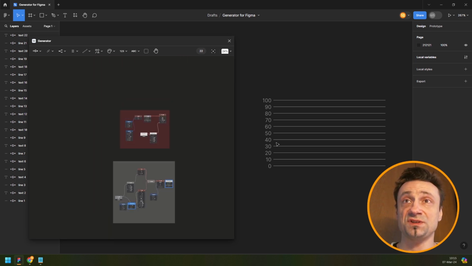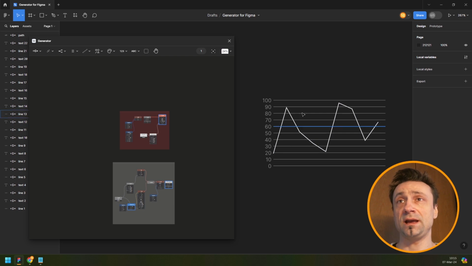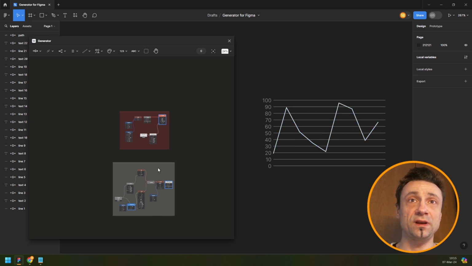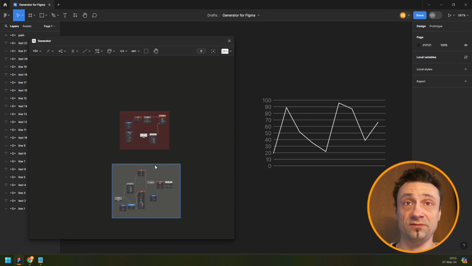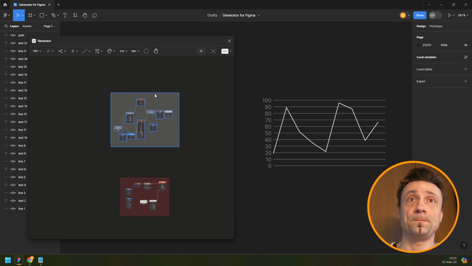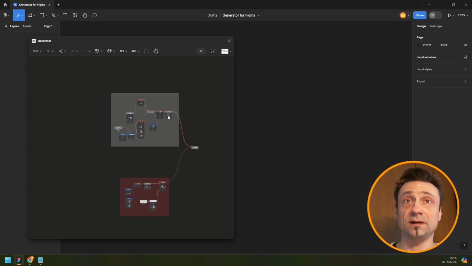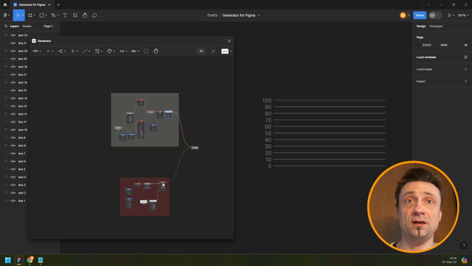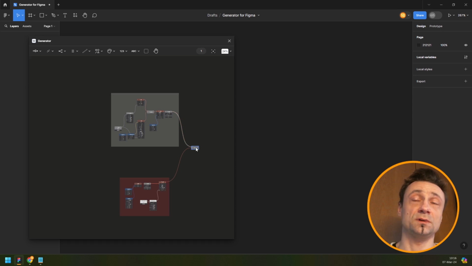And so what I get now is a scale with correct values and the first graph that we have. So right now you can see that the scale is sort of free floating, and I think that's fine because it doesn't actually need to be tied to the graph in any way except for the scale. So what I will do is I will move it to the top, and then I will take this output and this output and once again combine them so that I now have the final result in just one node. I can then double click here to see the scale, I can double click here to see the graph, or I can double click here to see everything.